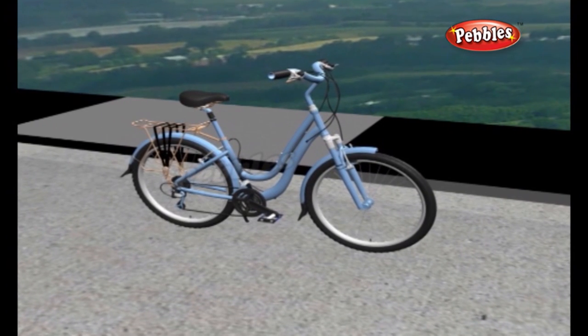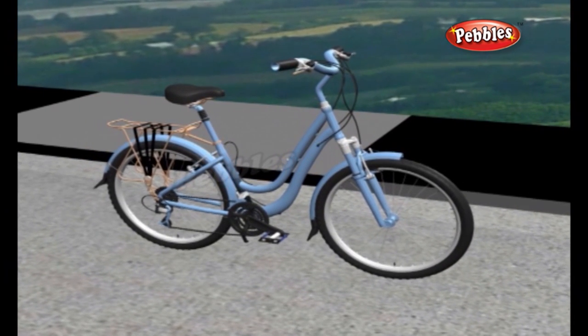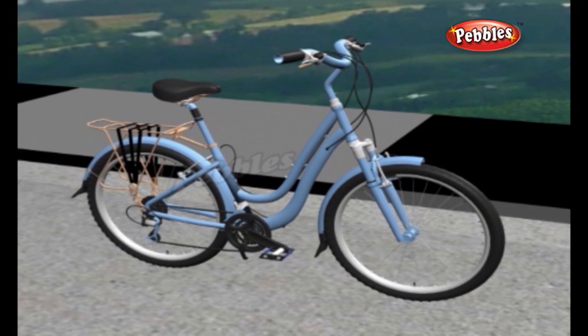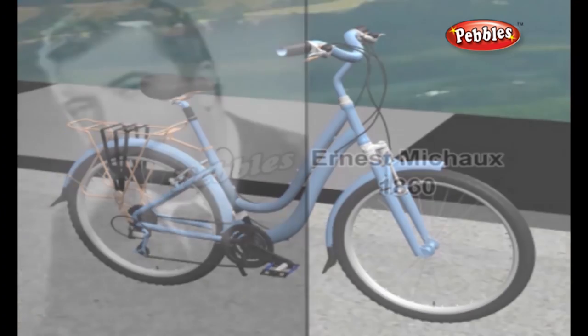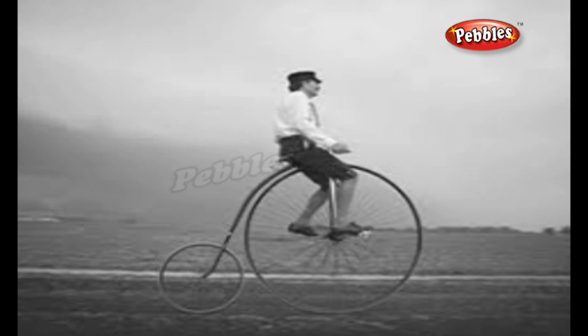Bicycle. The bicycle or cycle is a pedal-driven, human-powered vehicle with two wheels attached to a frame, one behind the other. Bicycles are simple and beautifully elegant machines that attract just about every kid at an early age working their way up from tricycles and training wheels. Some history books will state that Pierre and Ernest Michaux, the French father and son team of carriage makers, invented the first bicycle during the 1860s. Historians now disagree and there is evidence that the bicycle is older than that. However, historians do agree that Ernest Michaux did invent the modern bicycle pedal and cranks in 1861.